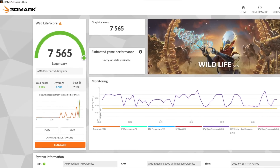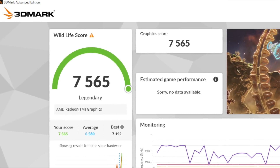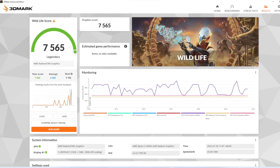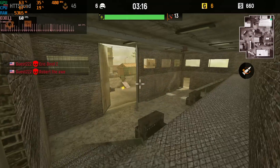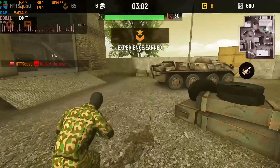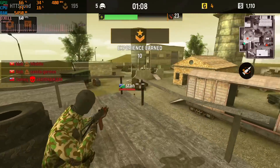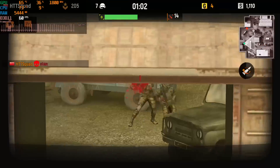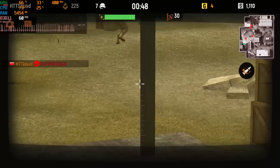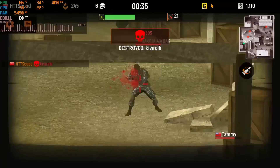After the 3DMark Wildlife test I was truly surprised — this is the highest score by any Ryzen 5600U-based system, and it's beyond my expectations. This mini PC is a real beast. In gaming, I didn't even expect more than 50 frames per second, but the MX60 constantly delivered 60 fps. The word 'amazing' isn't enough anymore — this is magical performance. Very stable frame rate, and great CPU and GPU temperatures. This is my favorite mini PC right now.